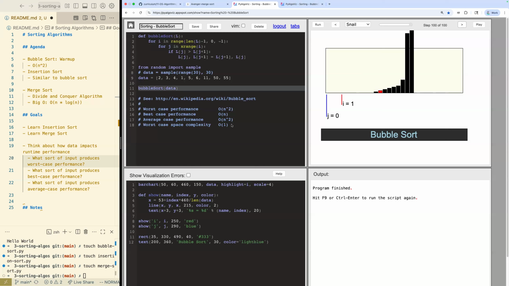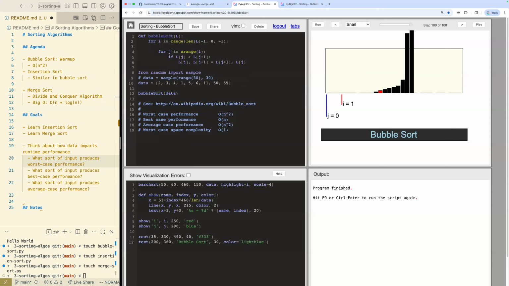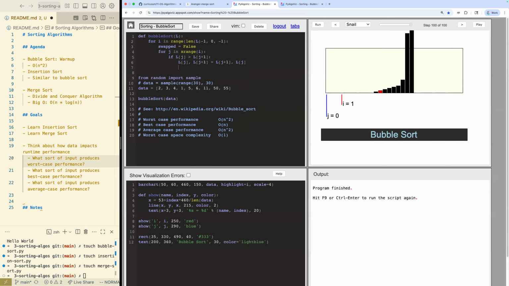You can actually modify bubble sort. You probably wouldn't do it because it's not worth the effort because you would just use a better algorithm. But we could introduce a variable called swapped. And we can keep track of when we swap two elements. Right.